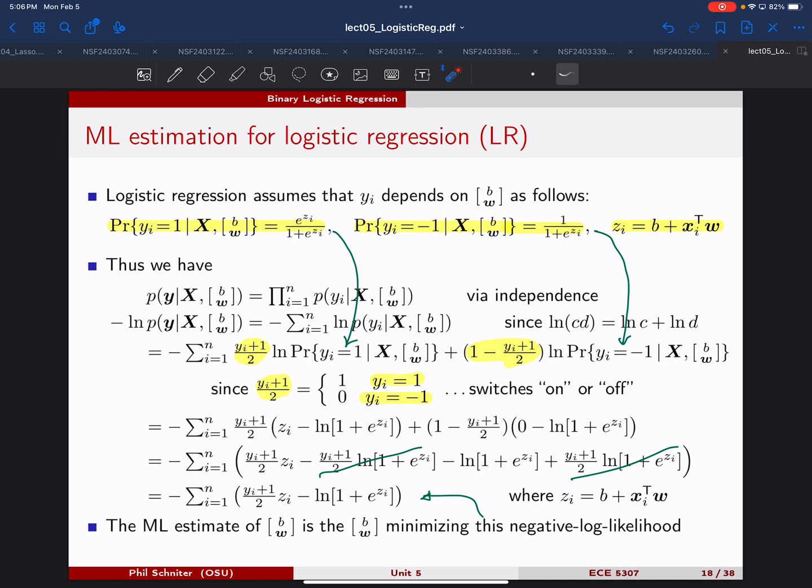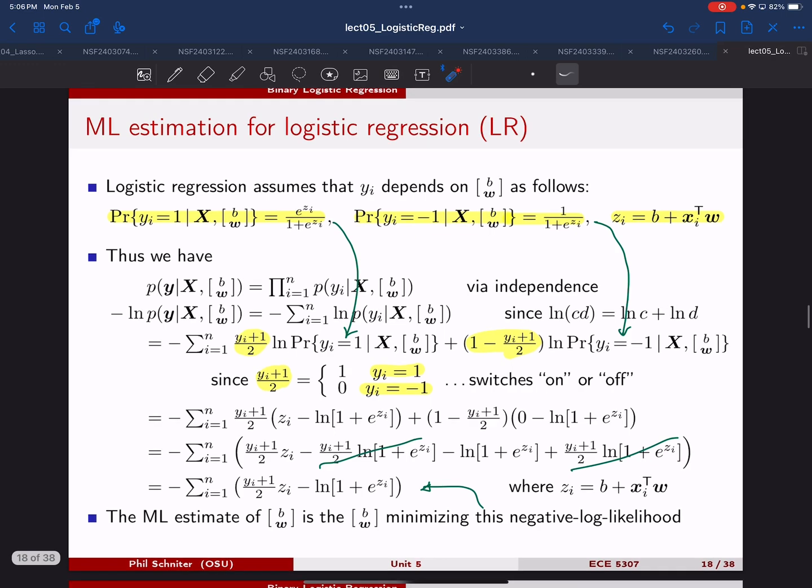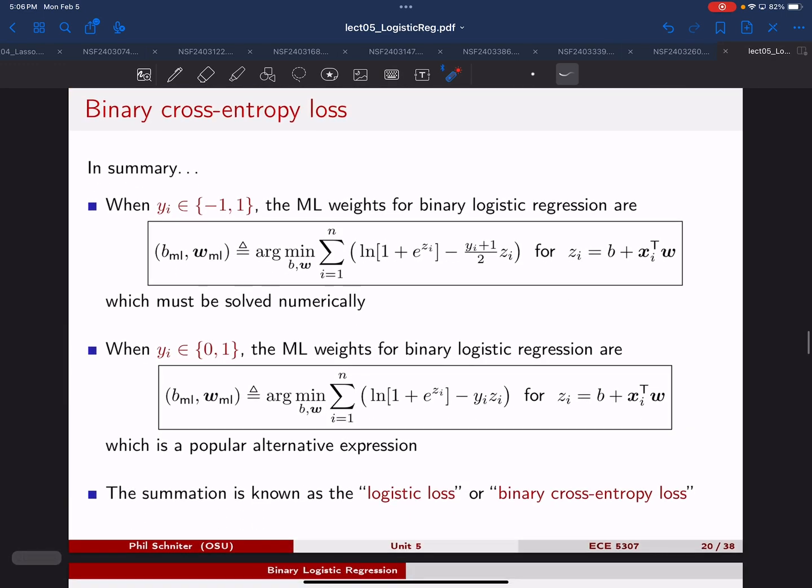Okay, so that's really it for the derivation. Is everybody good with this? Okay, just to summarize it. So essentially, this is what we just derived. If your targets are 1 and -1, you want to find the b and the w that minimize this sum here. This is written in terms of the z_i's, and the z_i's are written in terms of the b's and the w's. On the other hand, if your data is 0, 1, which is another very common form that it shows up in, and you come up with slightly different switching variables, you instead get this expression. So the only difference here is that instead of that, you have this. Okay, so this is the optimization problem that we need to solve for logistic regression.